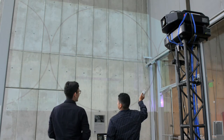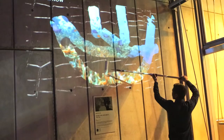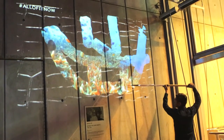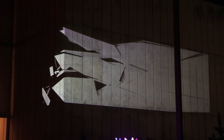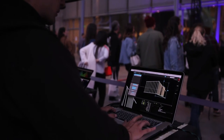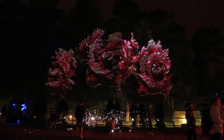We're doing three projectors, one of which is an interactive projection where we have a custom light painting app that we built in-house. What that does is use a paint roller so the user can actually roll onto the wall and draw in real time. We've also got a large-scale building mapping, mapping the actual contour lines of the building, and we're also projecting onto a tree for a more atmospheric projection.